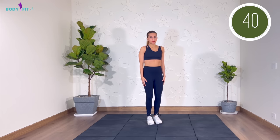So I like to begin the HIIT session with jumping jacks, right? So we'll just do jumping jacks. If you are not jumping, no jumping jacks, right? And the faster you do this, the higher your heart rate's gonna go. So when the timer rings, we'll start with jumping jacks. Let's go.